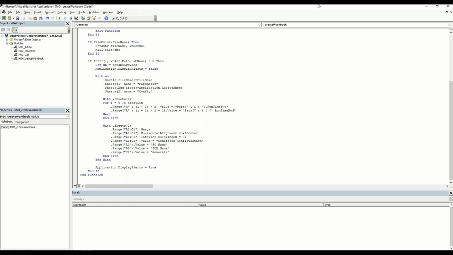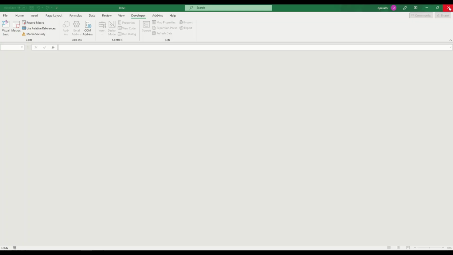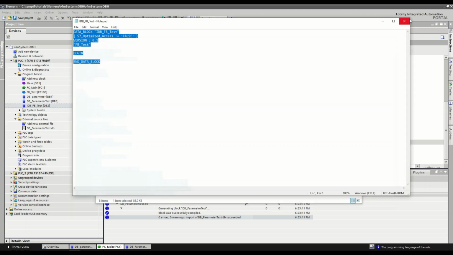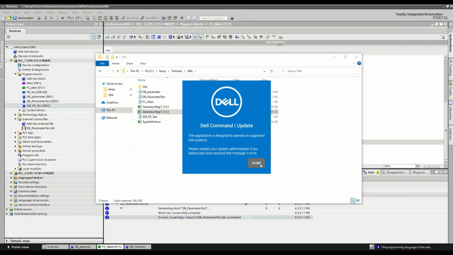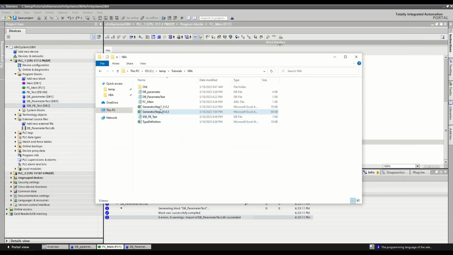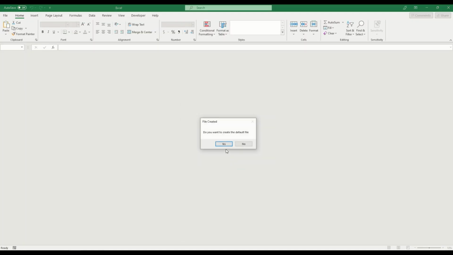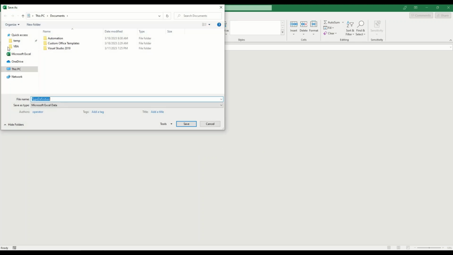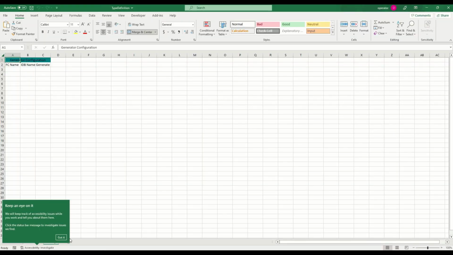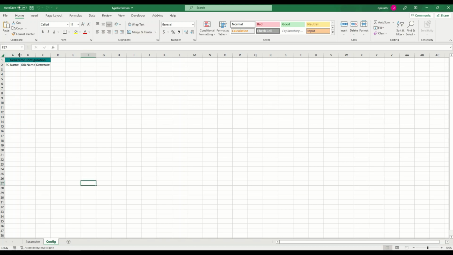Okay, so we should save everything, and let's just go and run the script again. Enable macro. I want to create a file. I want to override it, and voila.